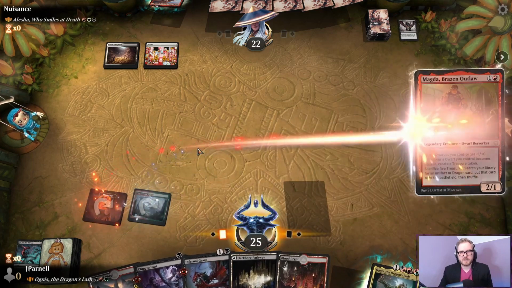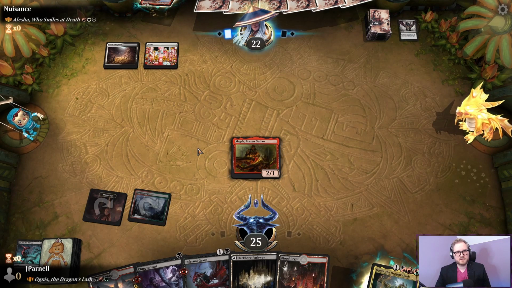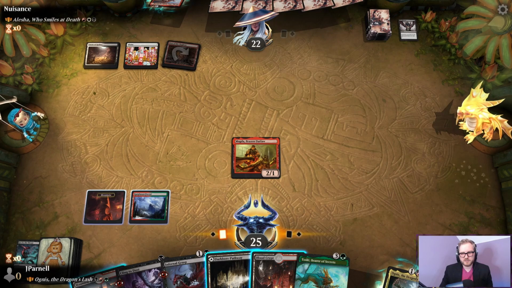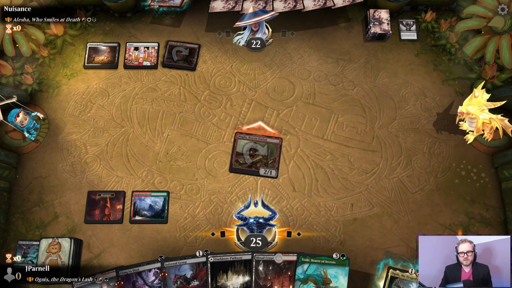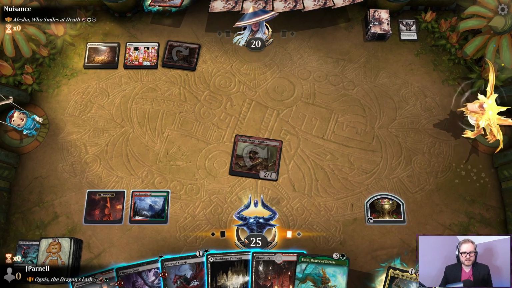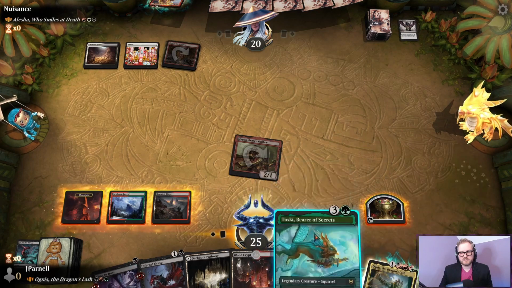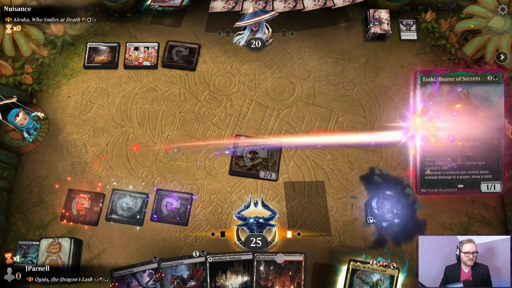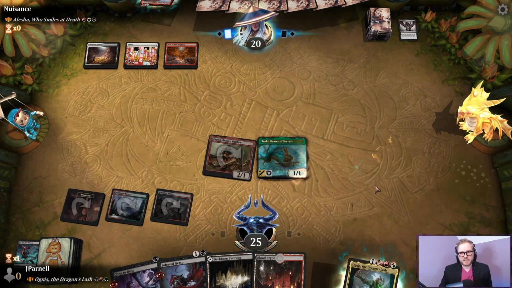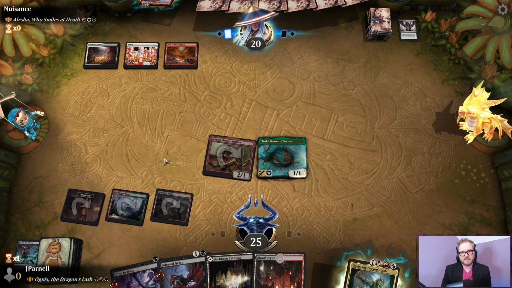Alright. Magda. I think... Yeah, Alesha's got first strike. Ooh. Alright. Let's play Toski. And then we can just play Ognis next turn. And then get in with Toski as well.